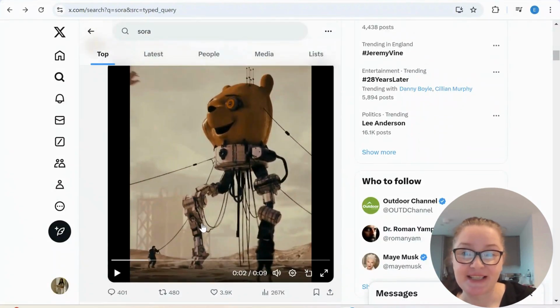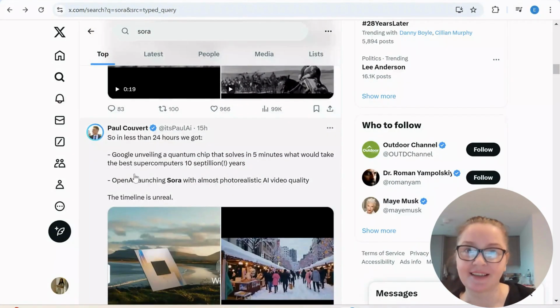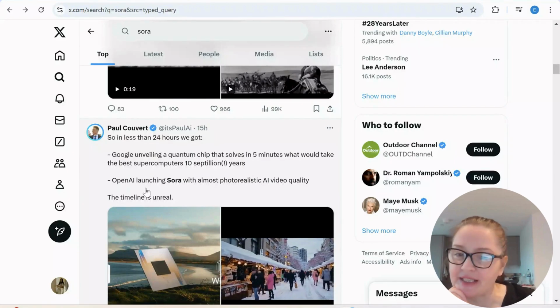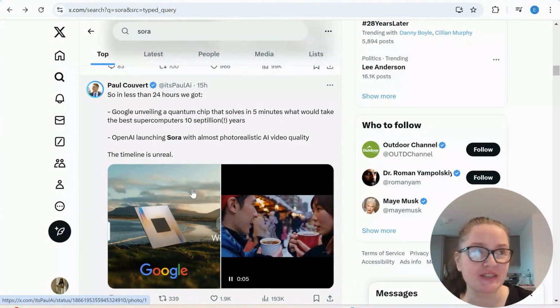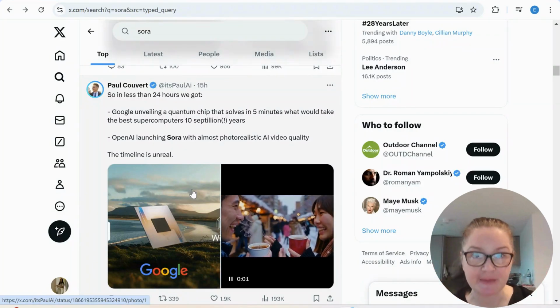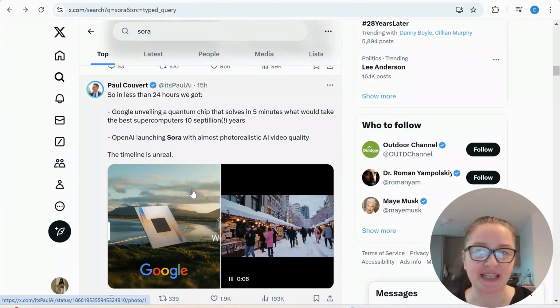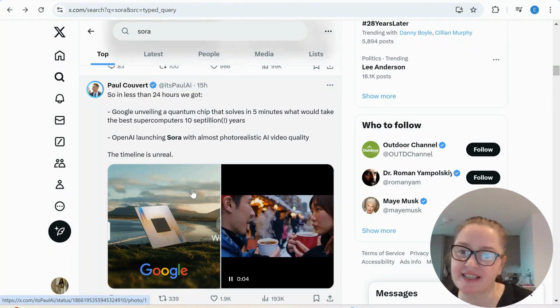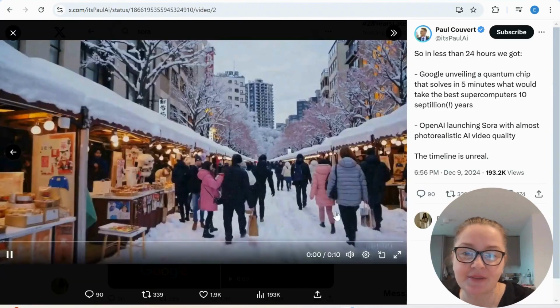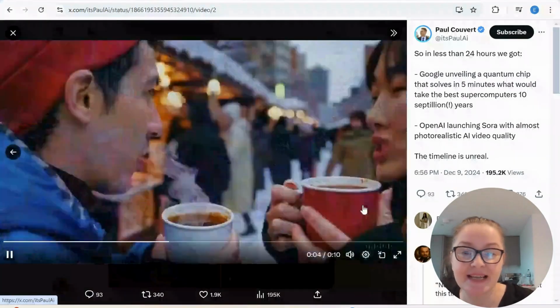and that's 9 seconds long. We haven't got the prompt with that one. Again, guys, it means that we have to learn prompting again. That's why I'm not too sad that at the moment we don't have it in the UK, because I know the first people trying this are going to be the ones learning about prompting and how to achieve the best results. So this is the next one. 10 seconds long.